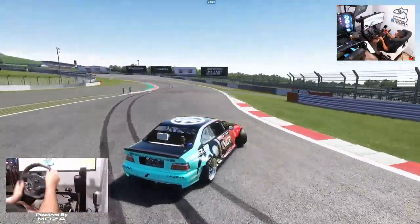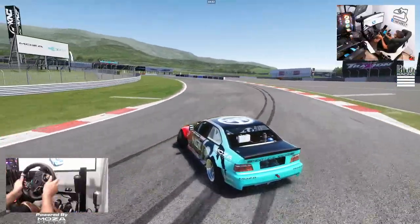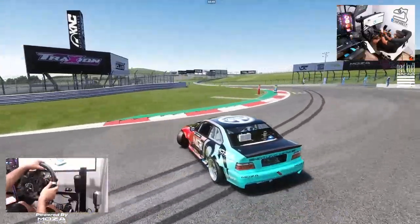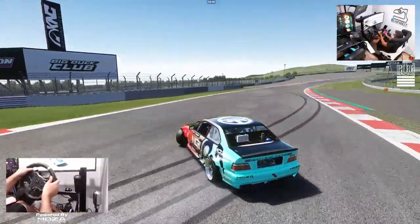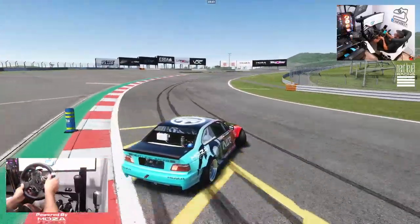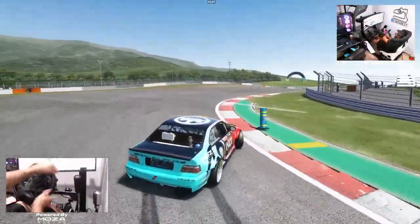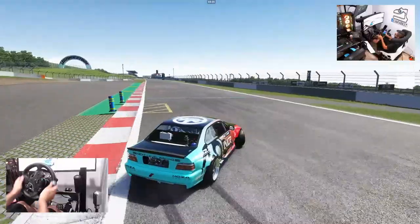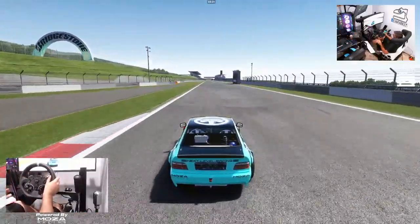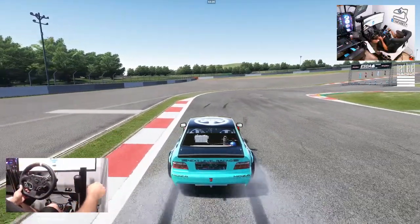That is a really bumpy entry. We come out, touch-and-go, transition over — and yeah, that wall is going to be very deadly if you hit it. We kind of nicked it but didn't go fully into it. Stretching out all the way to those rumbles into the outer zone, hooking it back in to the inner zone — we've got to stay in power there. Overall, a bit of a challenging track with the bumps on initiation.